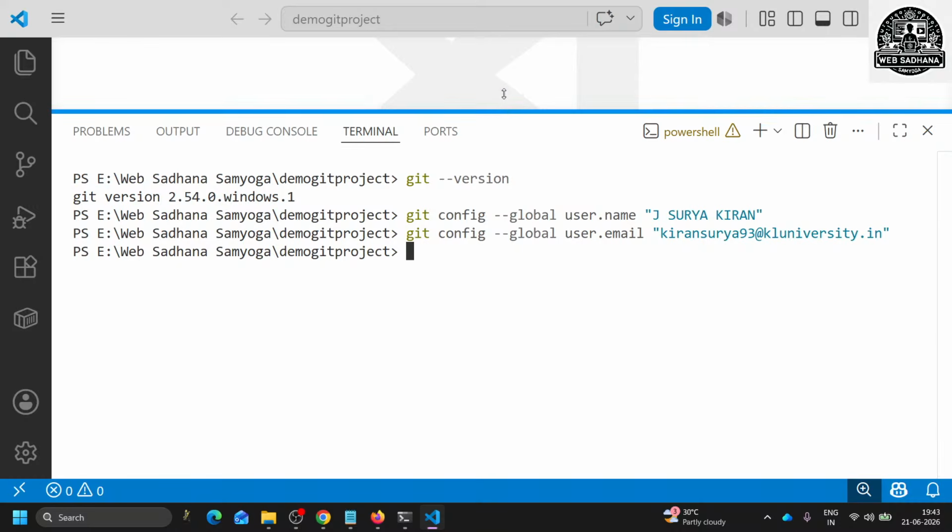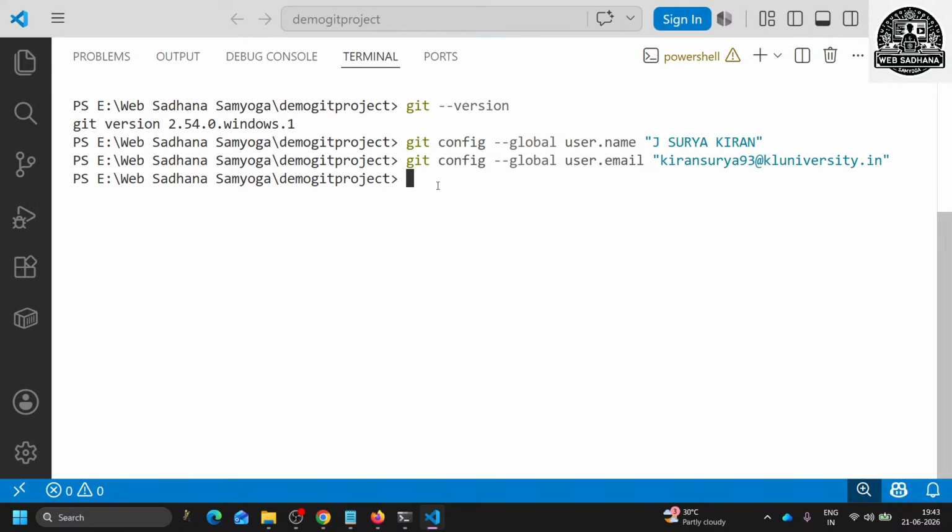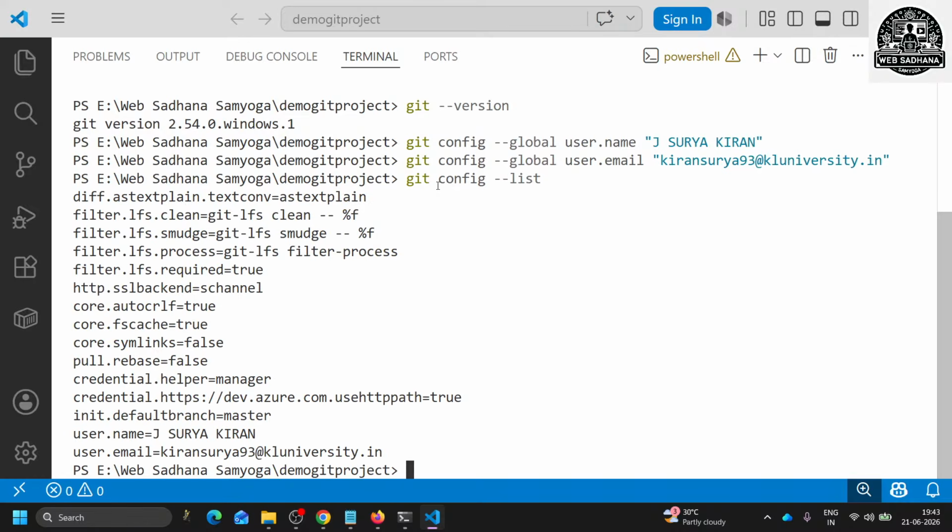Now let us all see all the configuration details. The command is git config --list. These are the different configurations we have, such as filter.lfs clean, smudge, process, required, core autocrlf. These are the different configuration details with respect to Git.